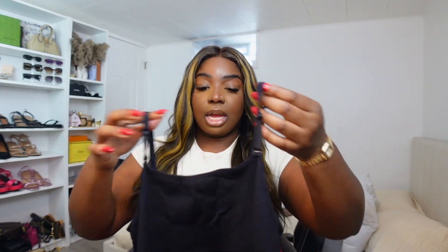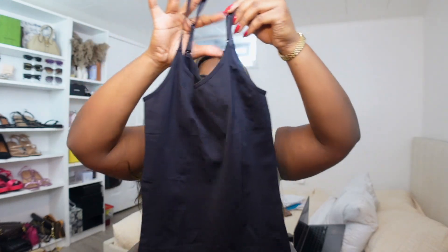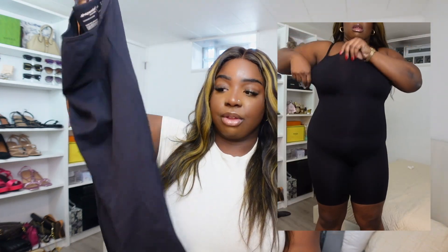I will start with this one. This is the All Day Everyday Scoop Neck Mid-Thigh Bodysuit. I got this in a size large. The quality of these things is so good — you can tell it's just made to last. The material doesn't seem like it'll start pilling and getting dingy and weak after washing. It's a full body bodysuit and it's mid-thigh so it hits in the middle of your thigh. The sides are a tighter material so it gives you that hourglass shape.